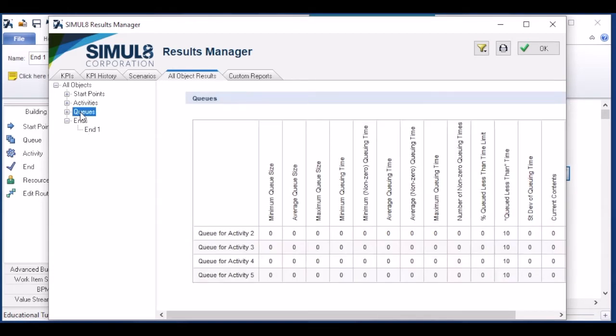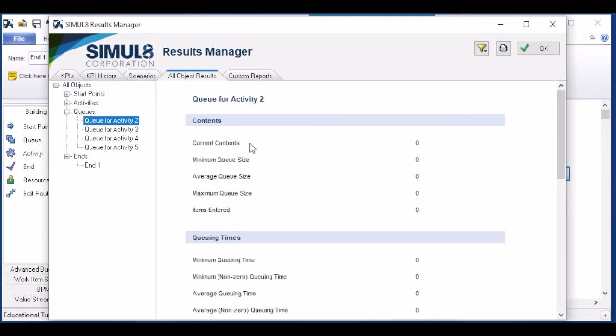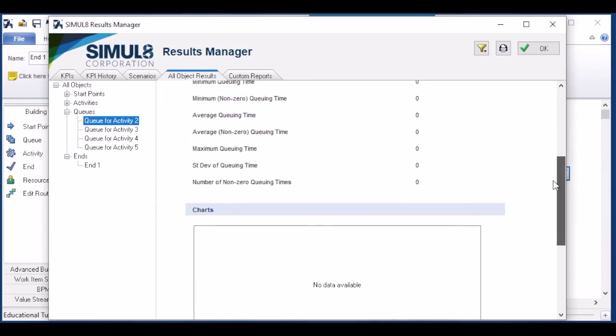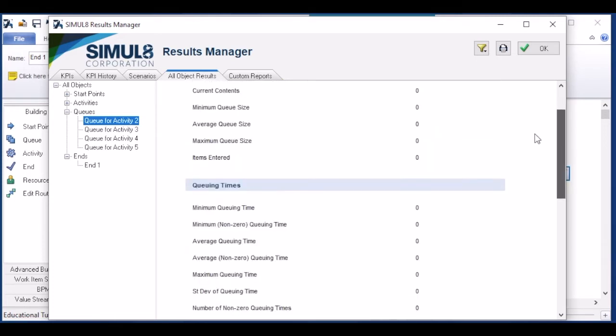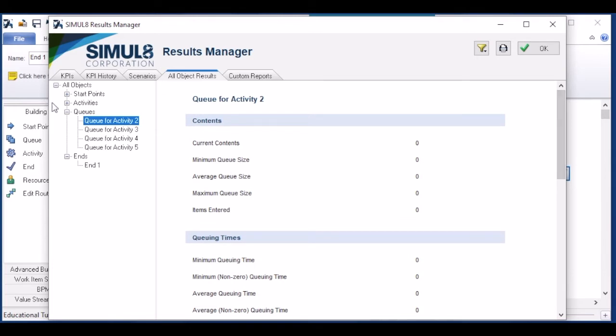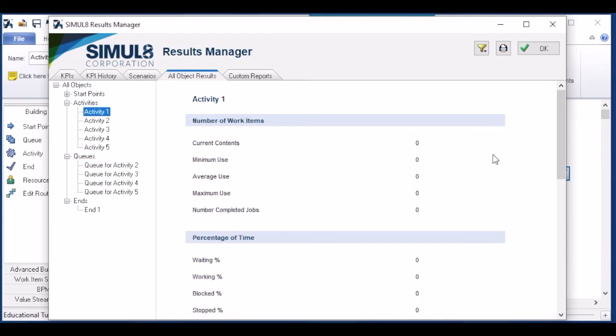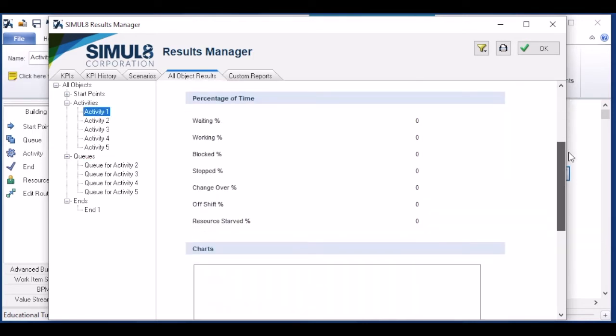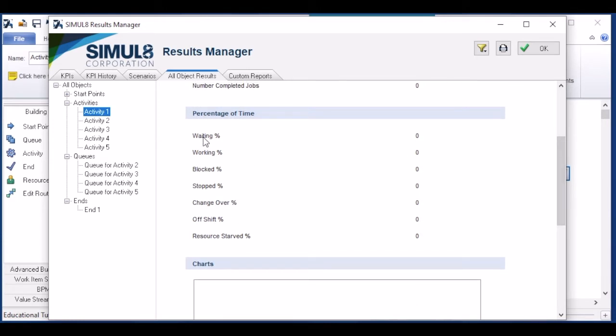For queues, the thing of interest to know will be the fraction of time. Sorry, that's usually available in the activities, which, as we can see, the percentage time is waiting, meaning start, working time, blockage time, stop means downtime, and so on.